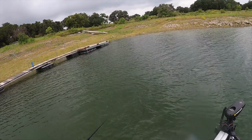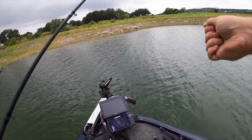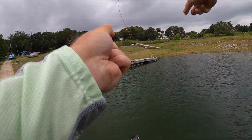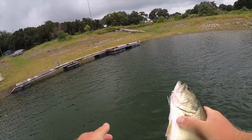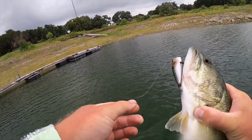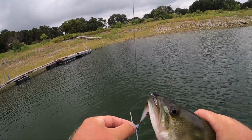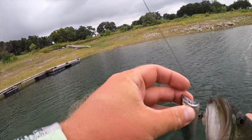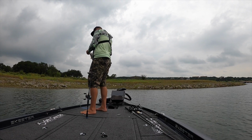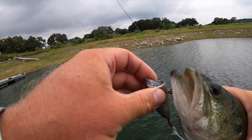Oh, look right here. He's right here by the boat. Look at this. That was one of the craziest catches ever. Right here in front of me. It was a largemouth. He ran from all the way over there to right here and ate it. You guys saw that. Super aggressive. Best fish of the day too. That was freaking awesome. That was one of the coolest catches of my life. He was just going berserk. He really, really wanted to eat this thing. Took multiple cracks at it. I almost messed that up, but we got him in the boat. That was sick. Oh man, let's check out an instant replay.